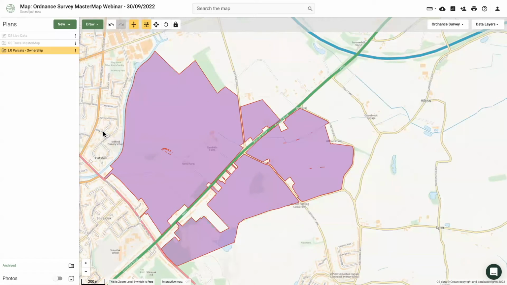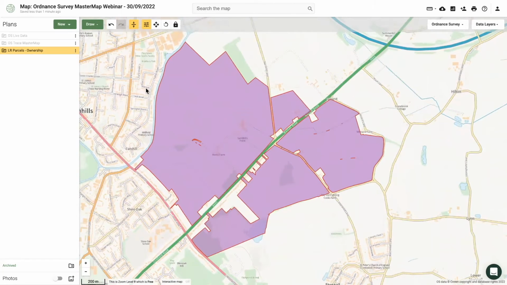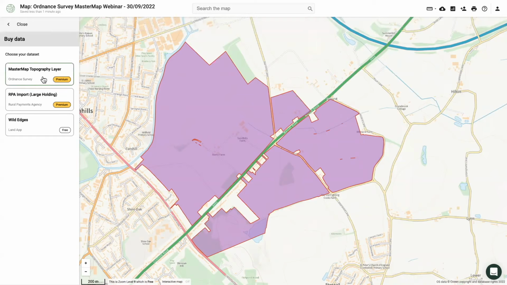By the way, you don't have to use Land Registry titles. There are other ways of doing it, like your SBI number import, but you've defined a boundary within LandApp, or at least where you want to purchase Ordnance Survey data. So instead of going through the data layers, we now have the ability to purchase all of the data that falls within that layer, including all the attribution and the color and the styling, which allows you to print unlimited. It covers your license for printing, and it will also break down the site by Ordnance Survey MasterMap. So what you need to do is come into the New button and choose Buy Data. Within Buy Data, you choose the top, well, it's currently the top.